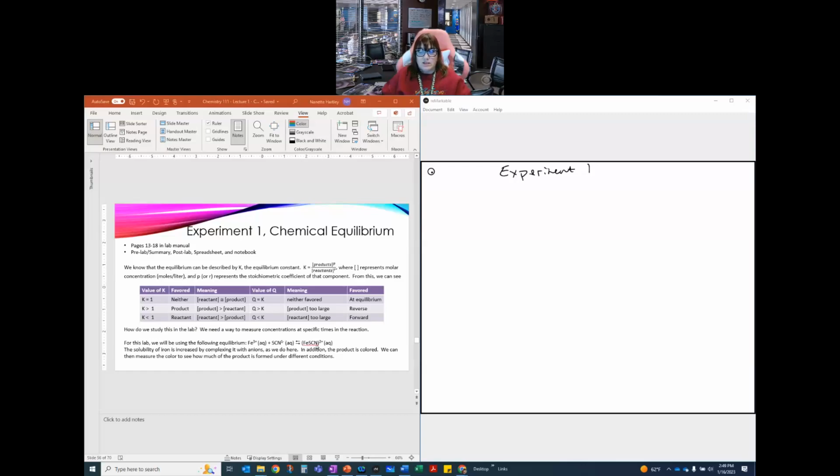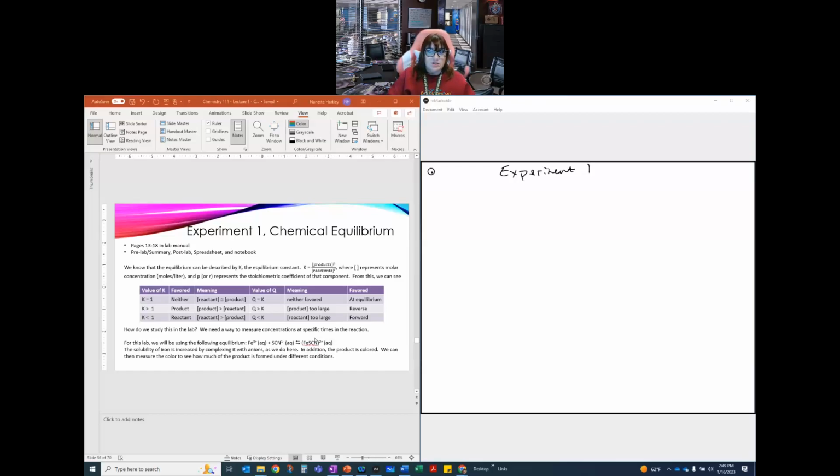That's Beer's law, and it's in the appendix of the lab manual. It says that absorbance is equal to the molar absorptivity times the path length times the concentration. The path length is 1 centimeter, because the cuvette that we use is a 1 centimeter square cuvette. So it's a 1 centimeter path. That means it drops out. That molar absorptivity is actually the slope of the line of a calibration curve for this.